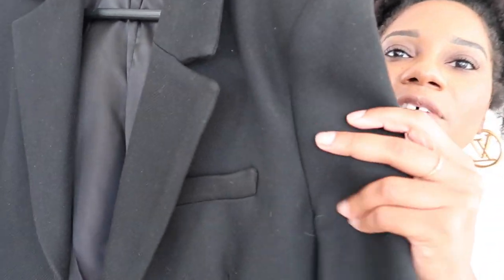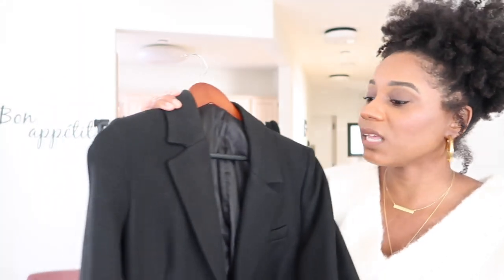It is a thicker kind of wool. Absolutely love this coat. And Other Stories has incredible coats as well. I'm not sure if they still have this one, but if they do, I'll link it down below. The Frankie Shop is another brand that has really amazing coats and trench coats and wool coats of really amazing quality that will last you forever. They're a little bit more on the expensive side, but they do have amazing coats as well.